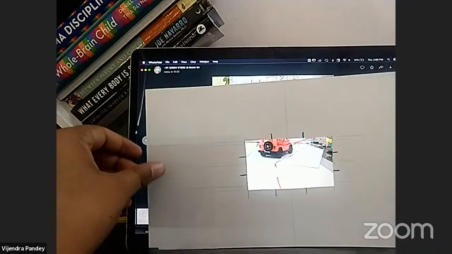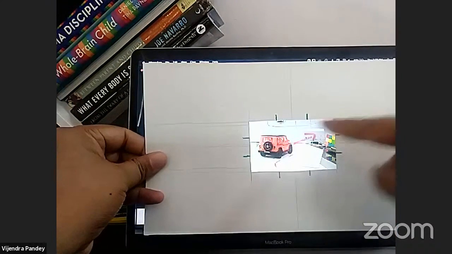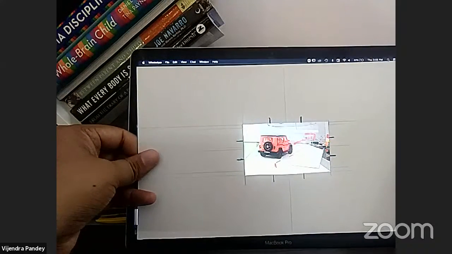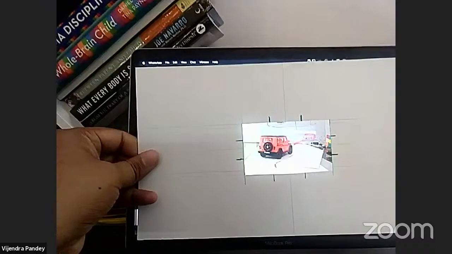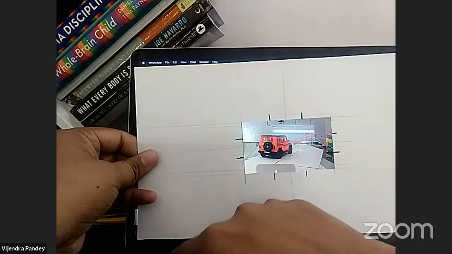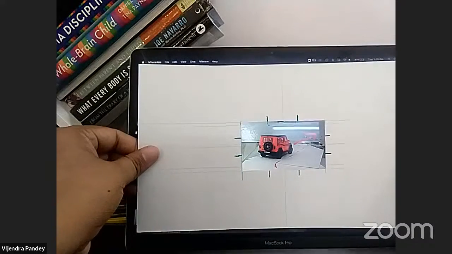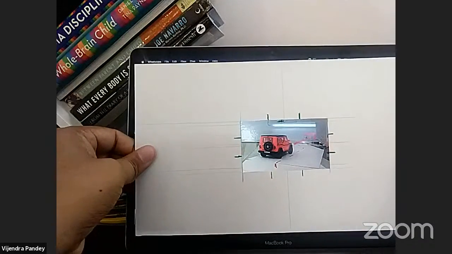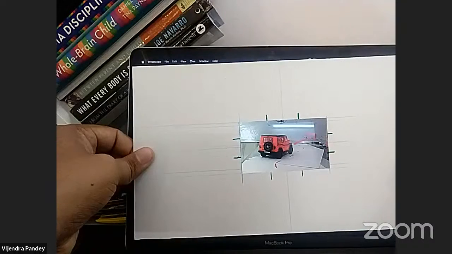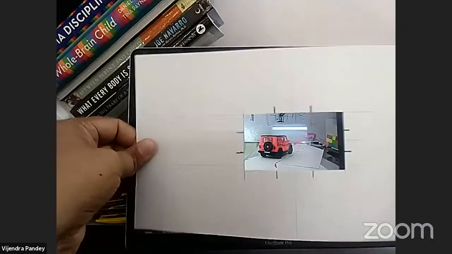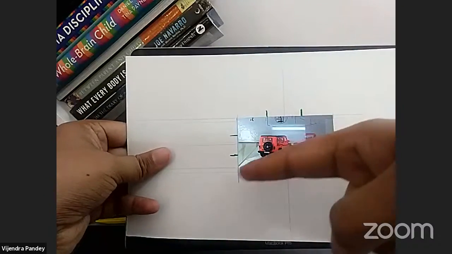So the car is moving in that direction, your placement for the composition should go like this. Okay, can you see this? This is what the ideal composition should look like with that particular view. And look at how the road is spreading. Can you see how the road is spreading like that?